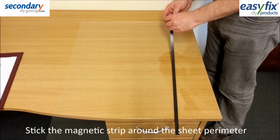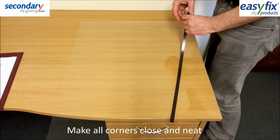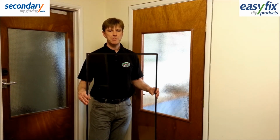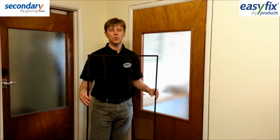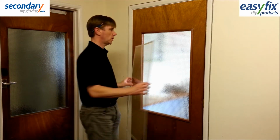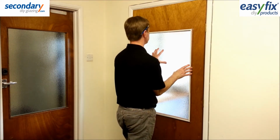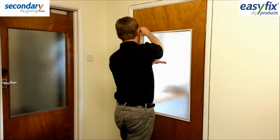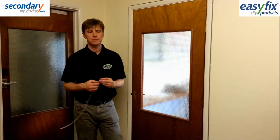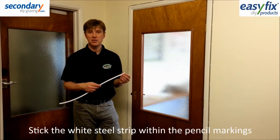Cut and stick this to the glazing sheet, then repeat for all sides. Make the corners in particular close and neat. Hold the completed panel up to the window so it overlaps equally on all sides. Make a pencil mark around the glazing sheet onto the window frame. Measure, cut and stick down lengths of steel tape just within the pencil lines.